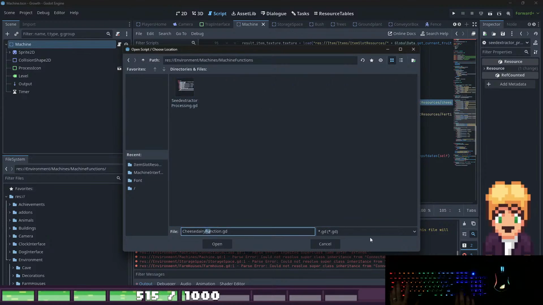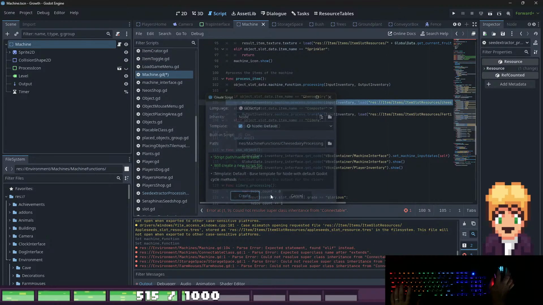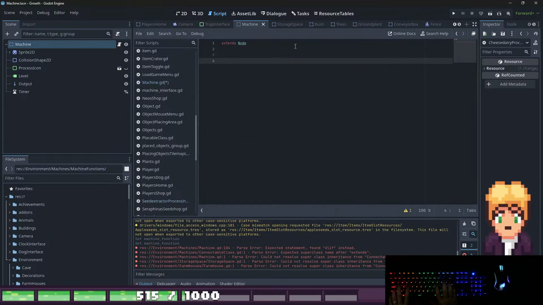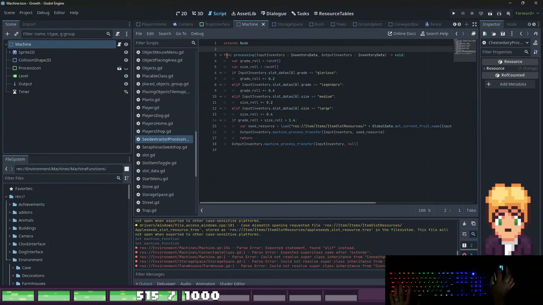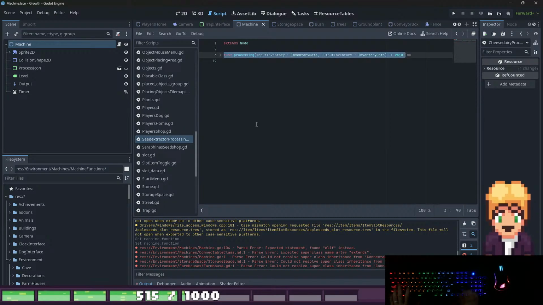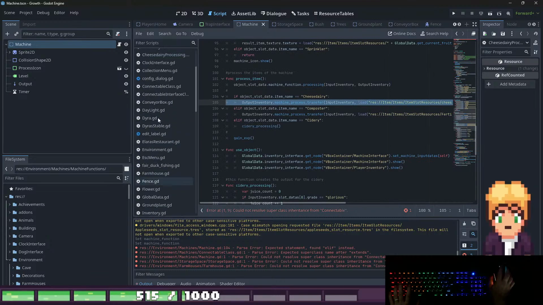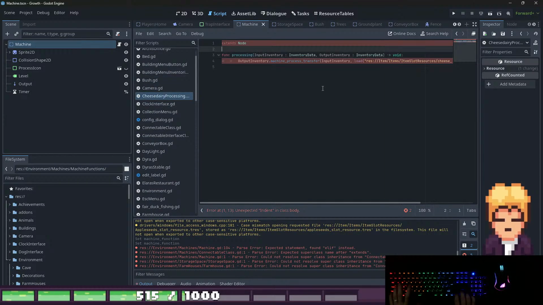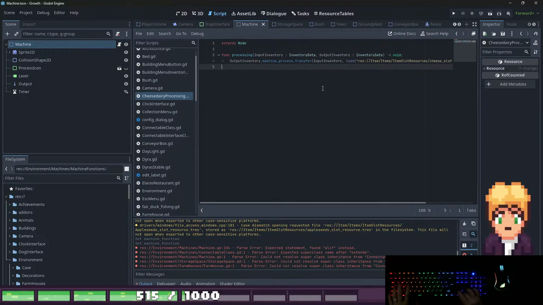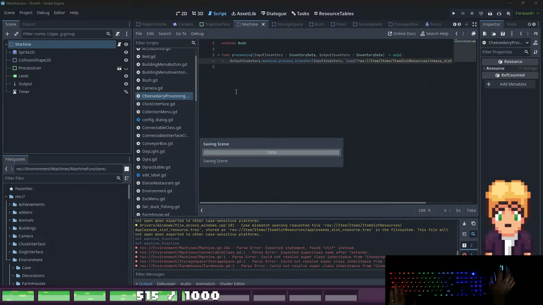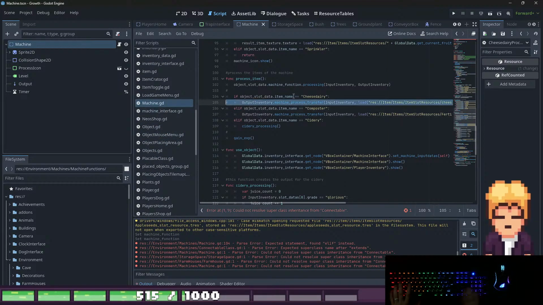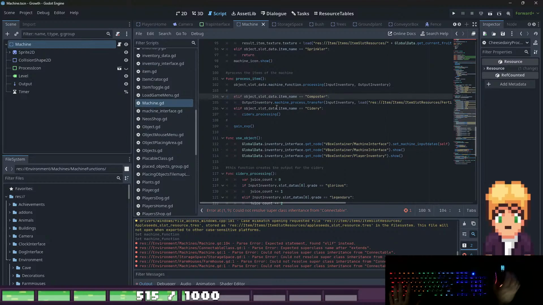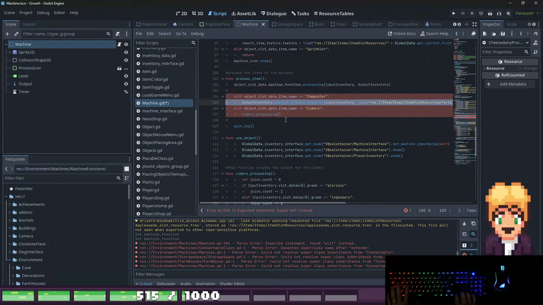Oh, this is processing. Create. Then we can go to machine, delete this part, and do that also for the composter.